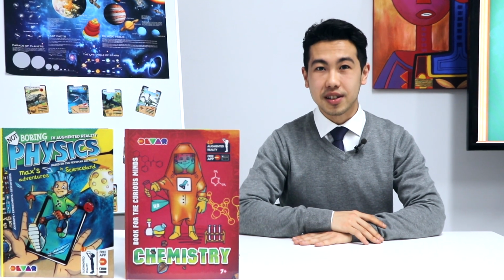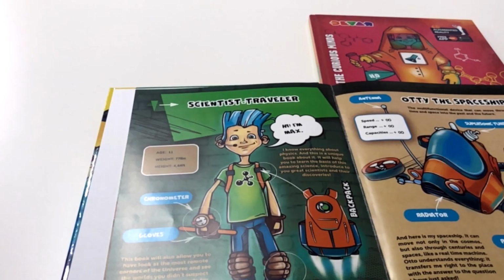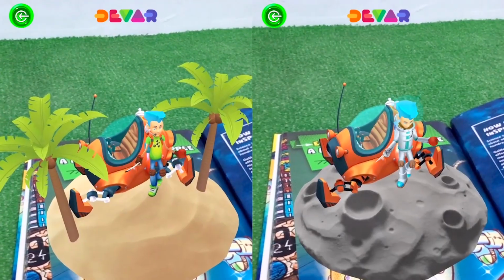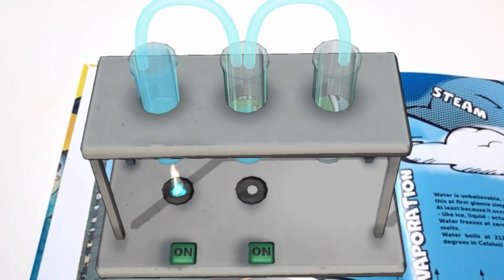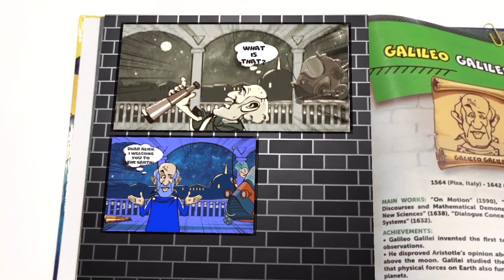We all know that physics and chemistry have a bad reputation for being boring, difficult and hard to understand. However, with augmented reality, science can be engaging, visual and quite fun. With Not Boring Science series featuring a friendly character called Max, kids will find visual explanations of the fundamental laws of physics, get a chance to perform safe experiments in augmented reality, and read fun animated comics starring the greatest scientists of all time. For example, kids can try a simple experiment teaching them about the 3 states of water without using any equipment apart from their tablets.